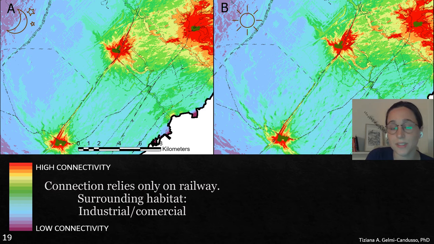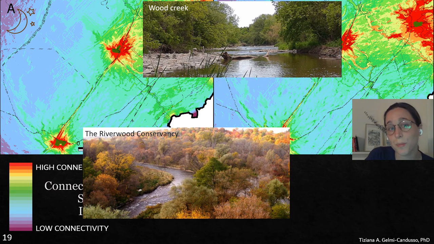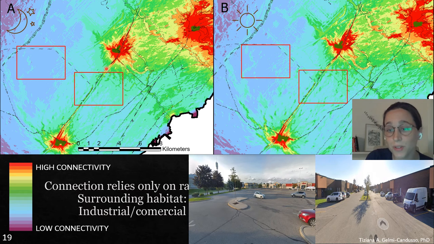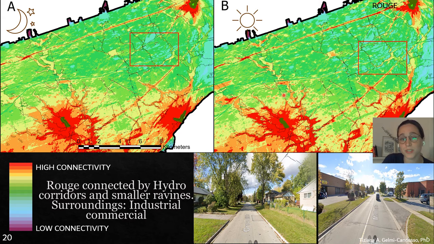When we look at the isolated patches, we notice an interesting thing. Looking at these two patches to the west of our map in Mississauga and Etobicoke, we see that the main connectivity — consistent between day and night — is dependent on railways and hydrolines crossing between them. When we look at the surrounding area, we see commercial areas, industrial areas, big parking lots, and very little vegetation. On the opposite side of the map, between two other patches, connectivity gets better overall, and when we zoom in we find commercial and industrial areas alongside some residential areas, with better vegetation across the area.